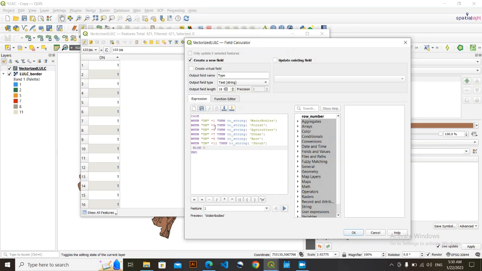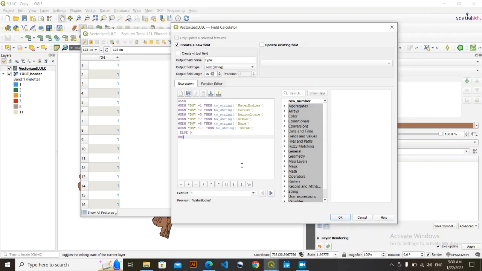Similarly, when the dn value is 2, the corresponding row value of the type field will be forest, and similarly it will go on. If the dn value is not given anything, at last you will see else 0, that means a null value, and at last int. I think you are understanding what I mean. This thing is quite simple.